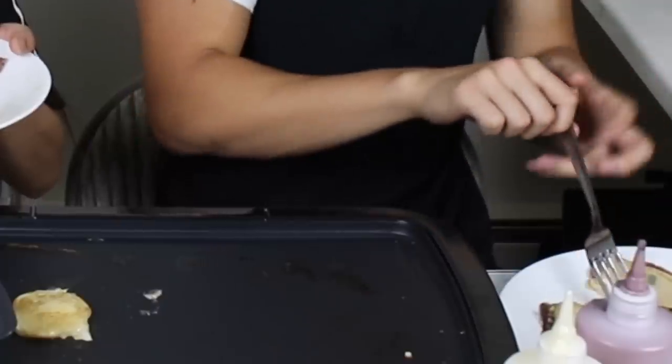Pancakes. Kiss it. Kiss my pancake. They say it's flat. Aren't you? Ow! I wanted to see if it was hot. My curiosity always gets the best of me.